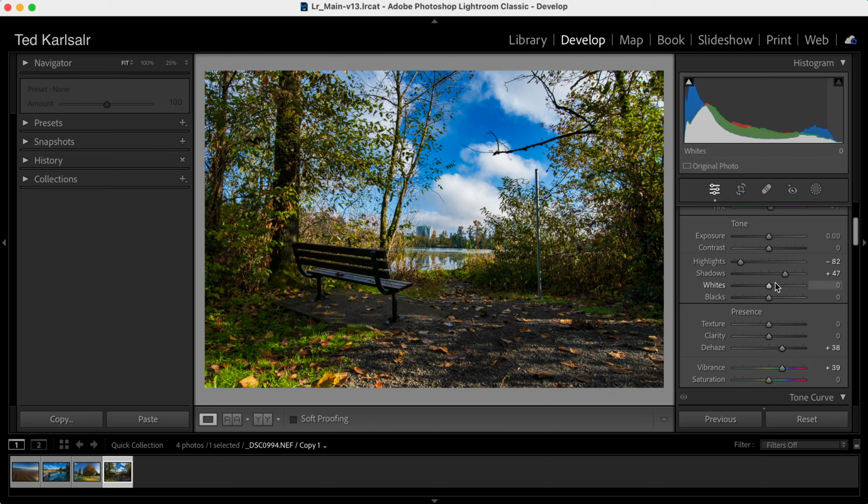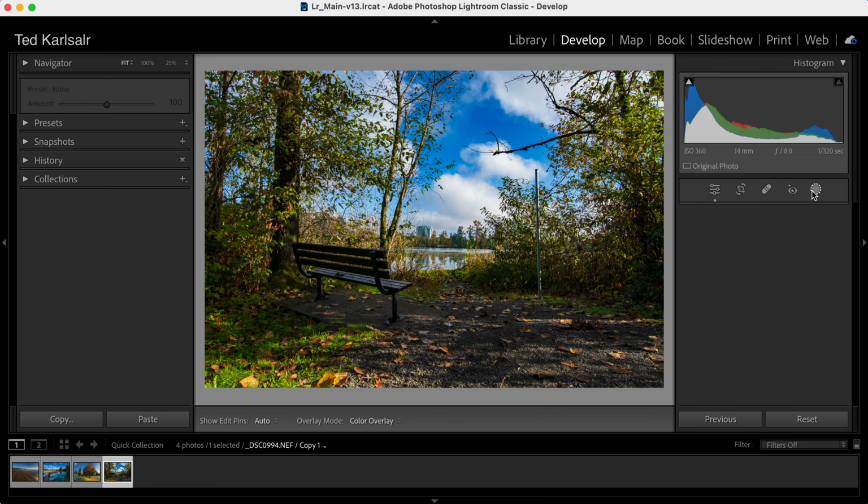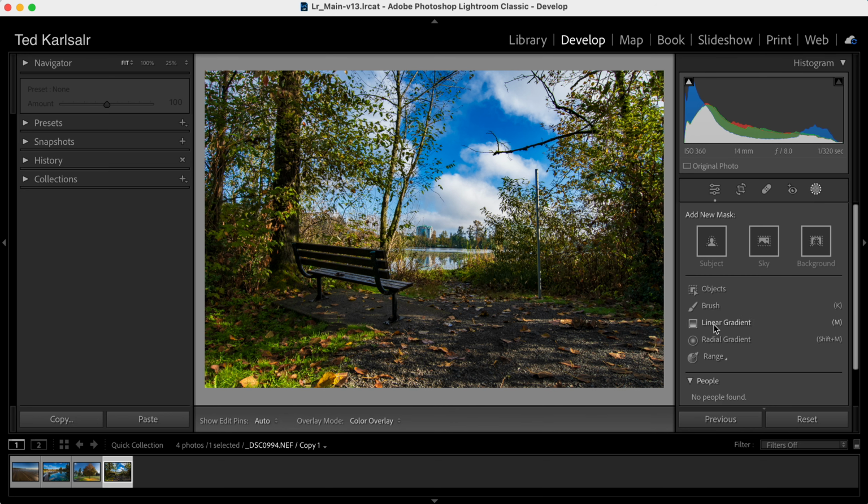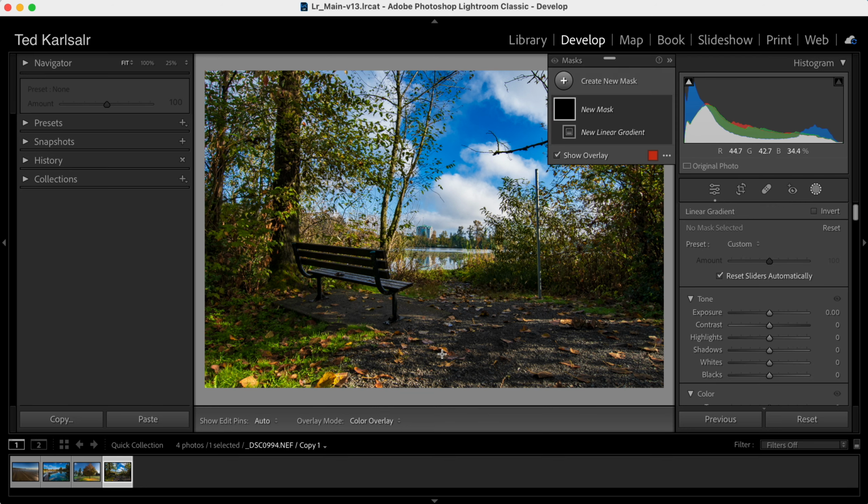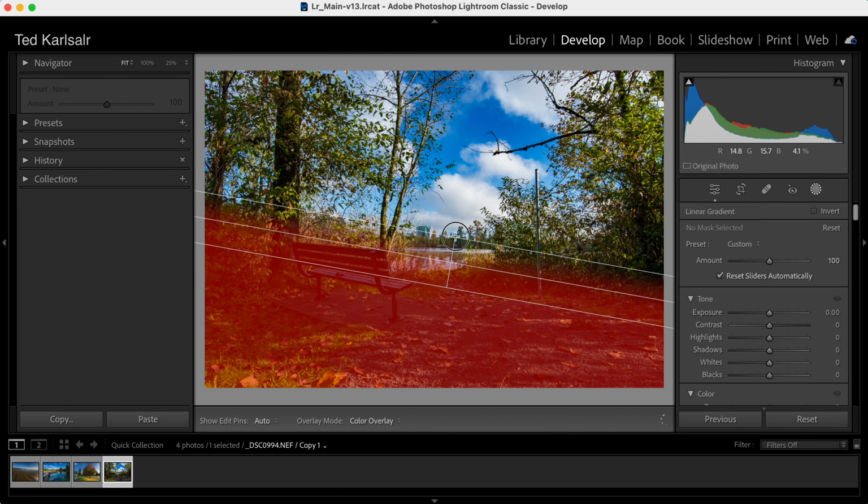Okay, now the sky looks reasonably good, but the foreground is too dark. Again, let's go to linear mask, and I'm going to go this way.